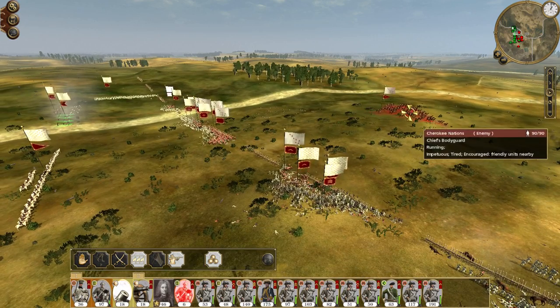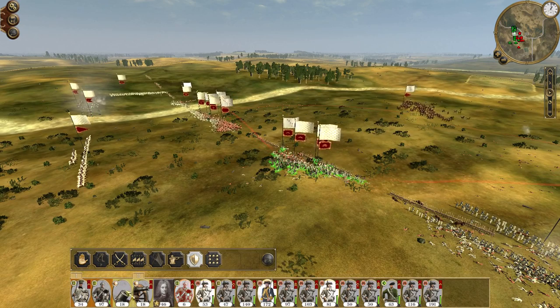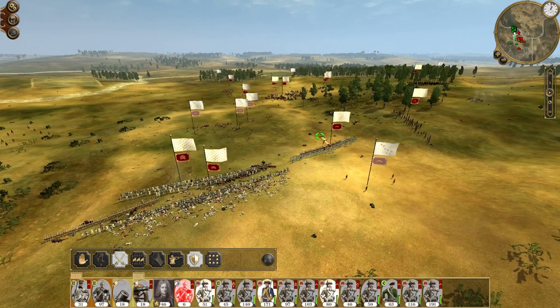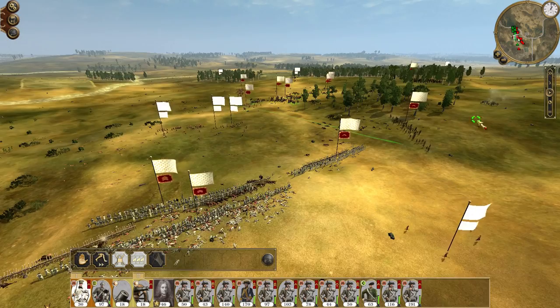Let's hit here. Chief's Bodyguard. Come on, guys. Come on. Let's everyone put their bayonets on. Destroy them. There's rather a lot going on over here. I think we need to maybe withdraw.